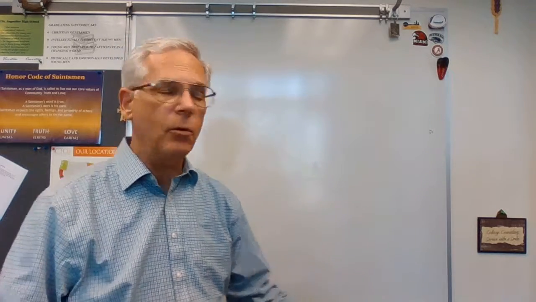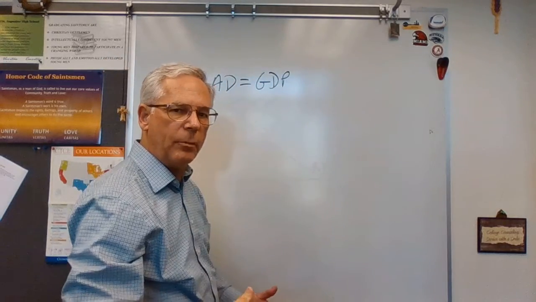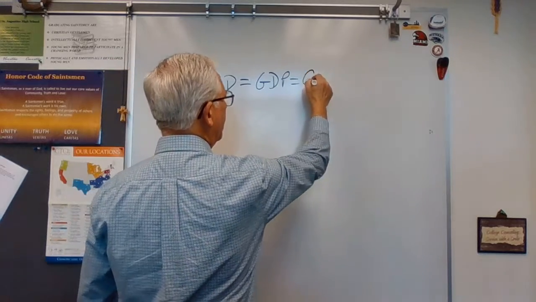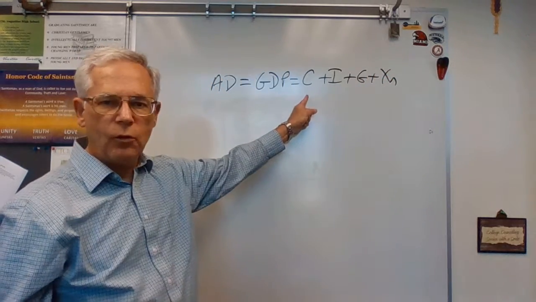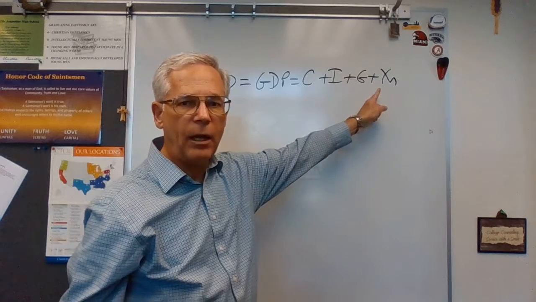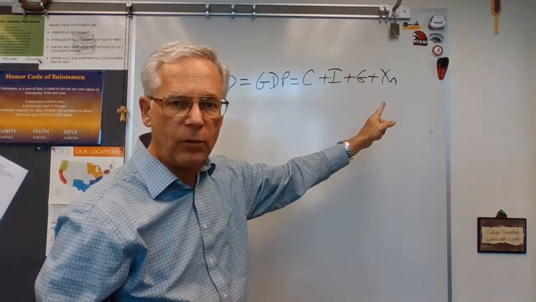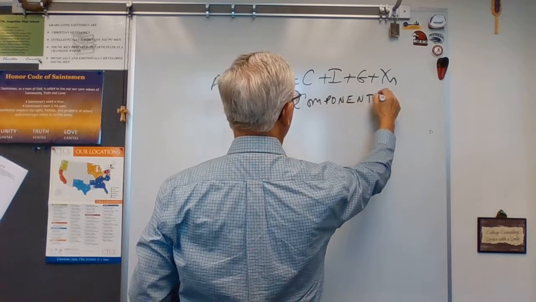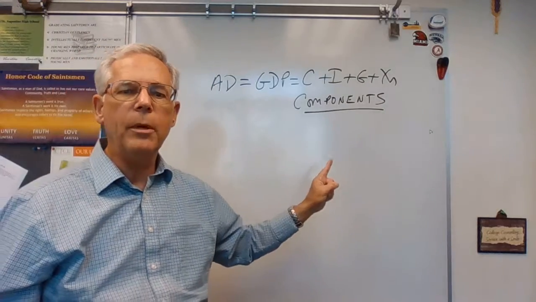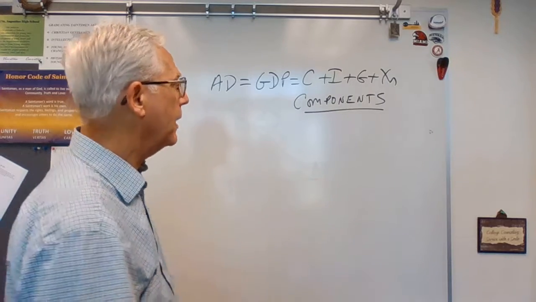So as Jake said in his video, aggregate demand is all the stuff that we buy. So aggregate demand is the GDP, okay? And the GDP is C plus I plus G plus X sub N. The things that consumers buy, the things that businessmen buy, the things that government buys, and the things that foreigners buy from us, okay? Our exports, our net exports. These are called the components of GDP. That's a really important word. You need to remember that word components. You're going to use it a lot, especially in free response questions, FRQs, okay?